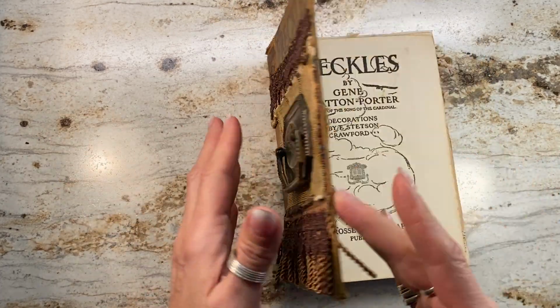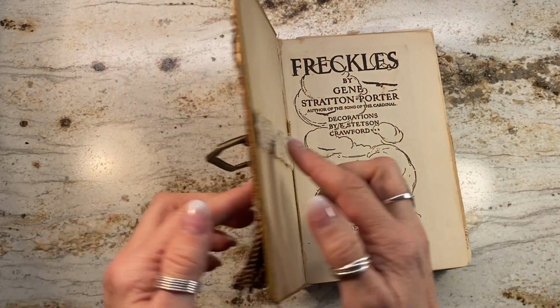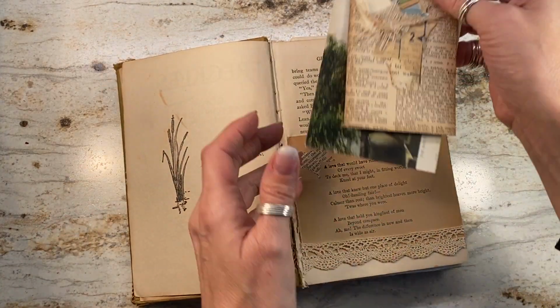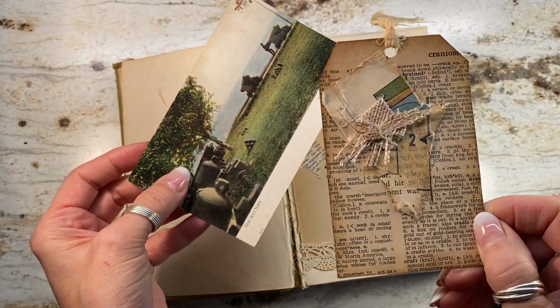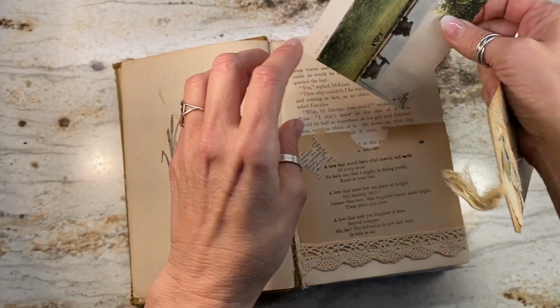This book is from 1904, so I'll just repeat again what I've done before. That's just some antique spine covering up the screws that I put the handle in on. And again, that book is from 1904. And this is just a little journaling tag I made out of a vintage dictionary page. And here is a lovely little postcard from the very early 1900s.